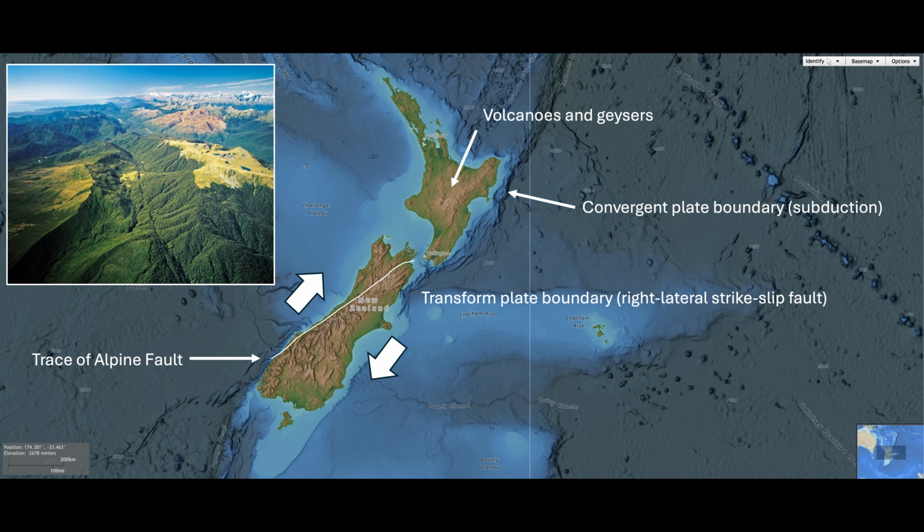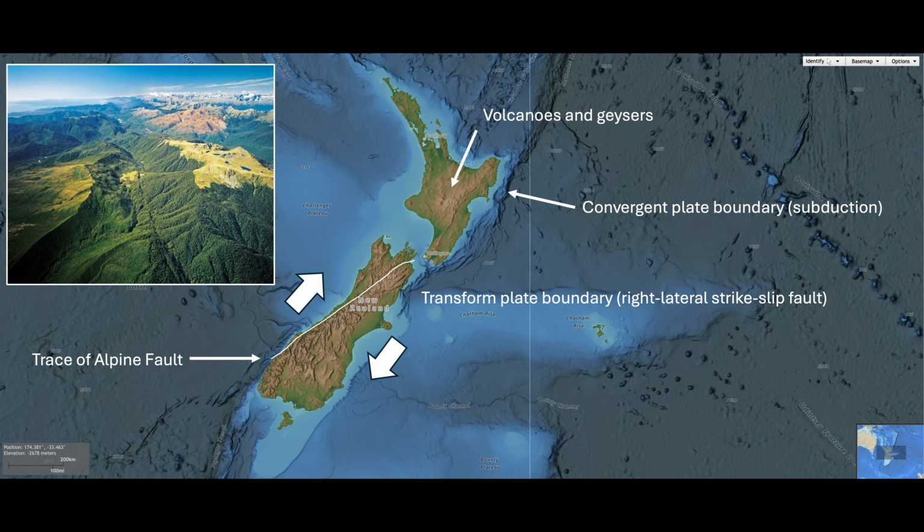And the North Island has some different tectonics going on there. The South Island, in fact, is due to a transform plate boundary, a right lateral strike slip transform boundary there. So the left-hand side of the South Island is moving up to the northeast, and the southern side of the South Island is moving to the southwest there. It's a lot like California. One side is slipping past the other, and that's the Alpine Fault. And so the trace of the Alpine Fault is what you see in that photo above it there.